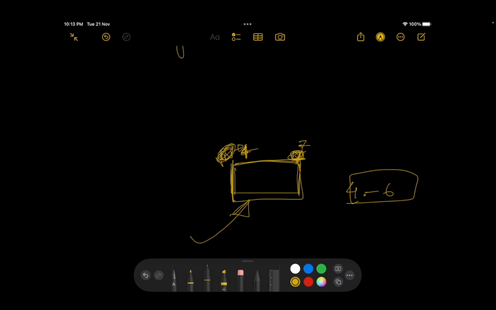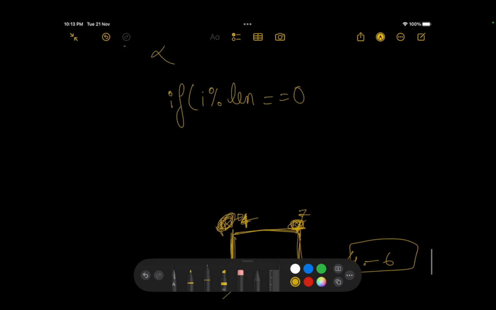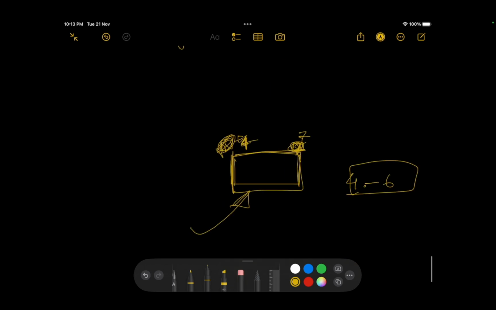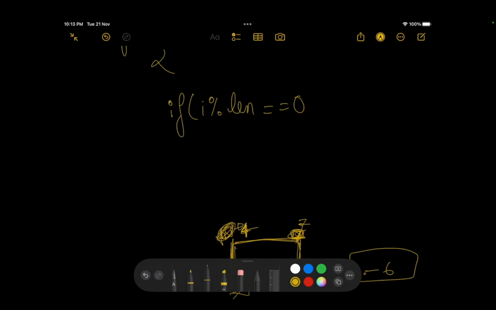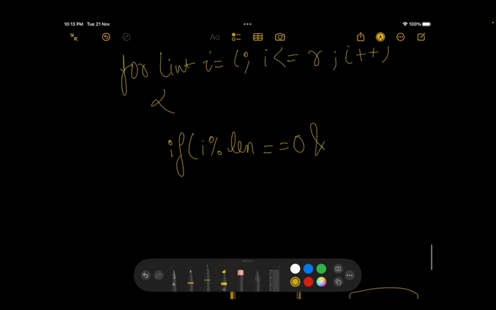So you'll also have to check whether the end index itself is smaller than the end of this particular bucket, in which case you won't be including it, right? So a simple way to check it could be, if your i plus length minus 1, right, should be greater than or equal to R. If this holds, okay, not greater but less than, yeah, if this holds, only in that case this entire thing lies within the range I'm querying for.